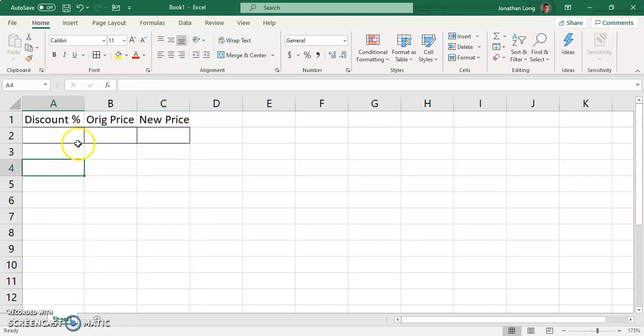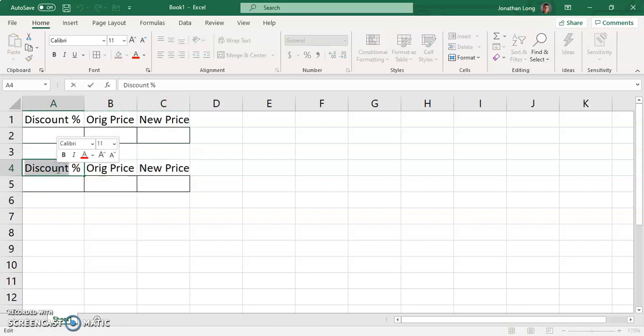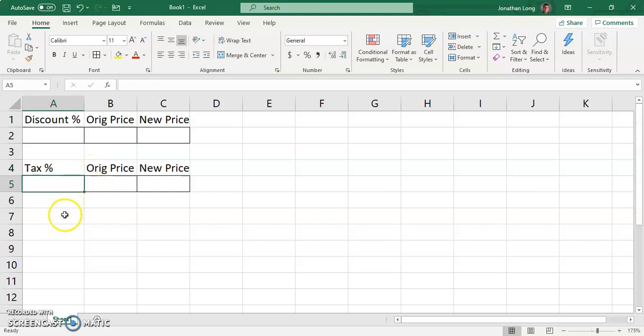Okay, I'm going to scroll down a little bit. I'm actually going to copy this, come down, and change discount to tax. I'm going to come down a little further, paste it again, and paste it again.